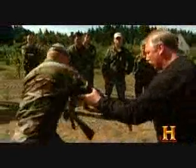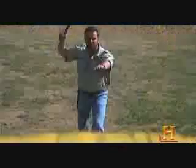Still, the enthusiasts currently selling them to service personnel outside of government channels promote them as deadly effective, both in hand-to-hand combat and as throwing weapons.